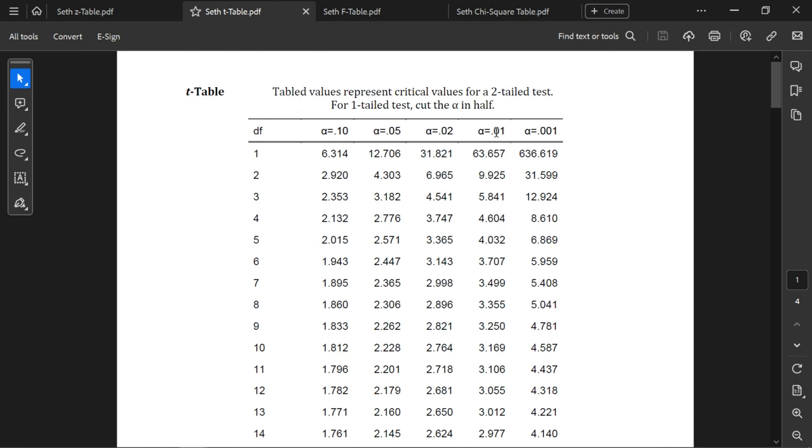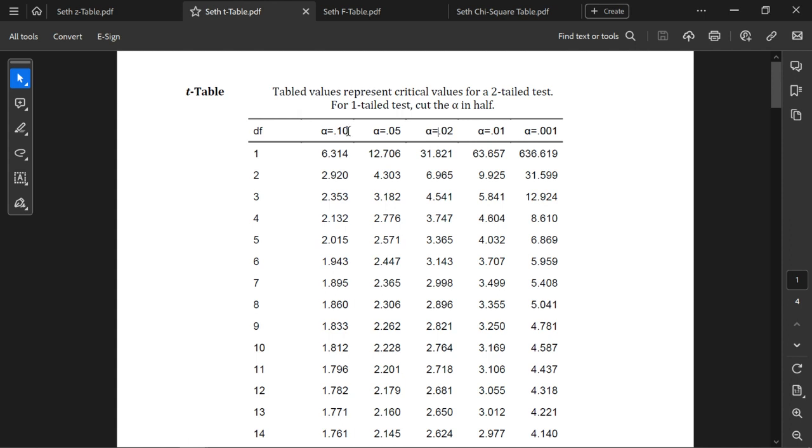Now, a t-test can be a two-tailed test. The reason I chose these values is because they lend themselves well to alphas like 0.05, 0.01, and so on. If you're doing a two-tailed test with an alpha of 0.05, that's right here. But if you wanted to do a one-tailed test with a 0.05 alpha, just go over here to this column, slice your alpha in half, and that will give you the critical value for a one-tailed test with an alpha of 0.1. Similarly, if you wanted an alpha of 0.01 with a two-tailed test, that's this column. But if you're doing it with a one-tailed test, that's this column, because it's a 0.02 cut in half.